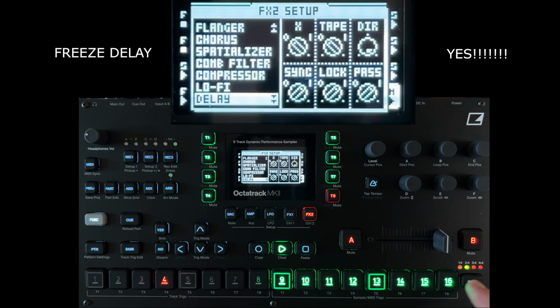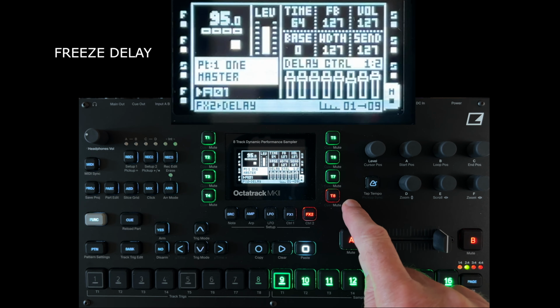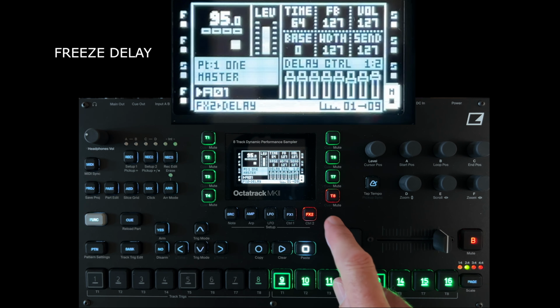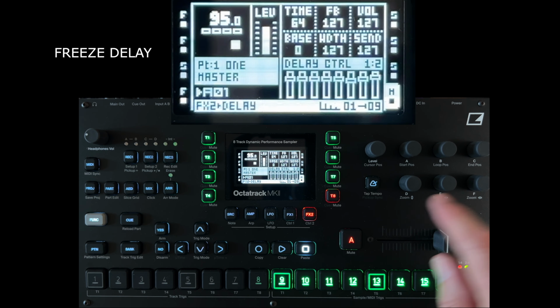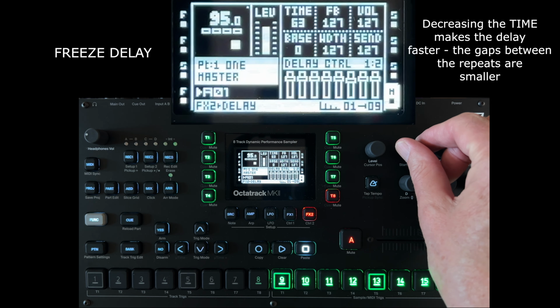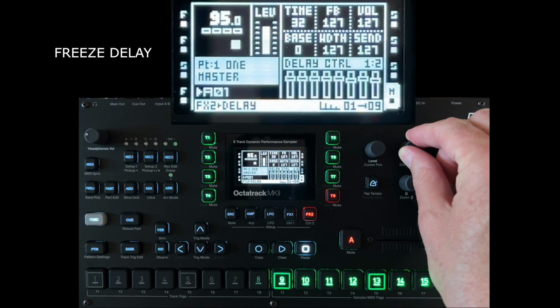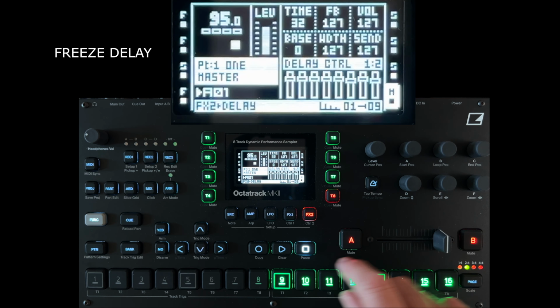Now does this work as it is? Then we just go over that again, make sure you've got that. So there's the FX2 for the master track. You can see that the time is set at 64, the feedback's full on, the volume is full on, the send is full on. The bass and the width, as I've shown you in previous videos, that's the kind of tone, the kind of filters, low pass and high pass filters. You want to do this when it's not running, because you get a bit of a funny analog change of pitch sound. Let's set it to 32.